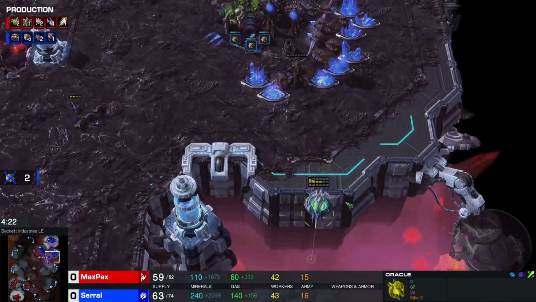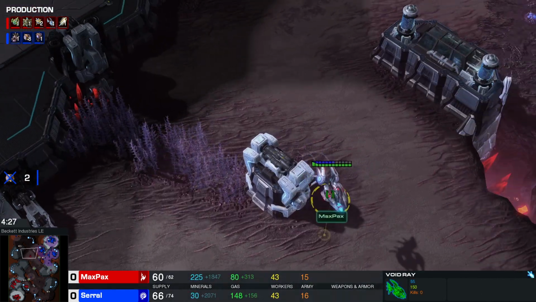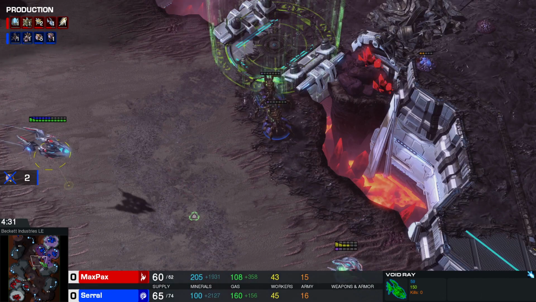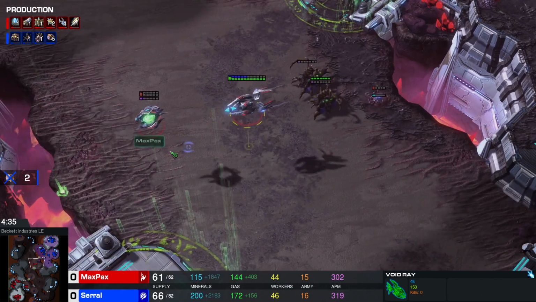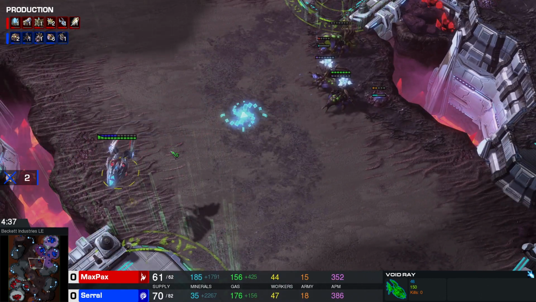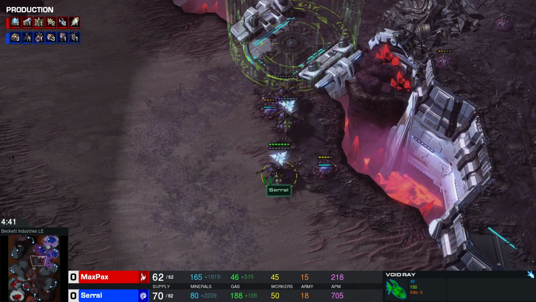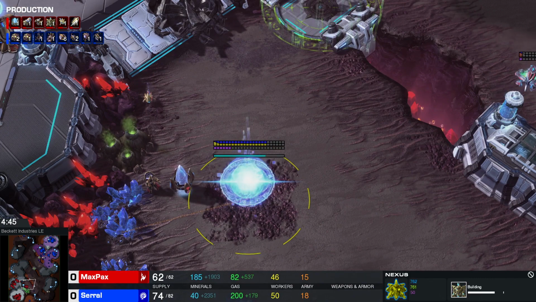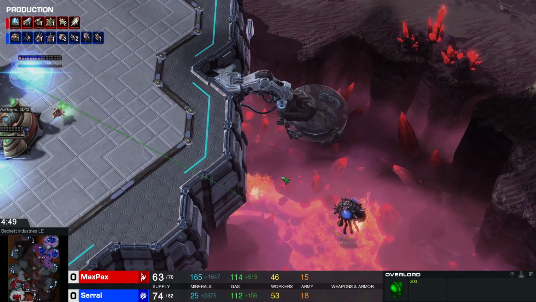However, 2 drones have been sniped, so nice job here by MAXPAX, as his one void ray still roams around the map, still searching for those overlords, but SERRAL has done a nice job saving them. Still, one oracle might get killed here, but MAXPAX is reacting nicely as SERRAL just keeps on pushing more and more of that creep out on the map. Yeah, the second expansion point is out very soon for MAXPAX, and this one overlord has made it through.